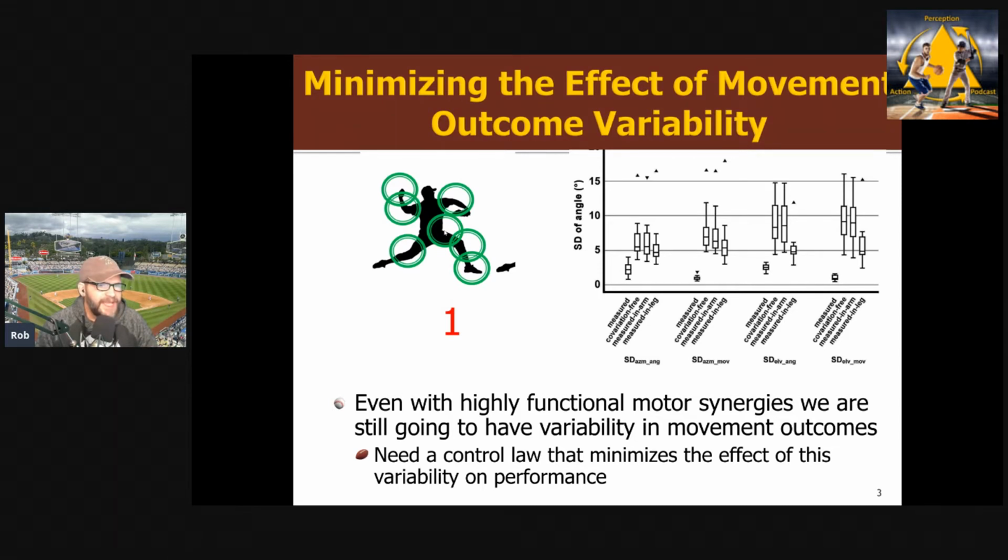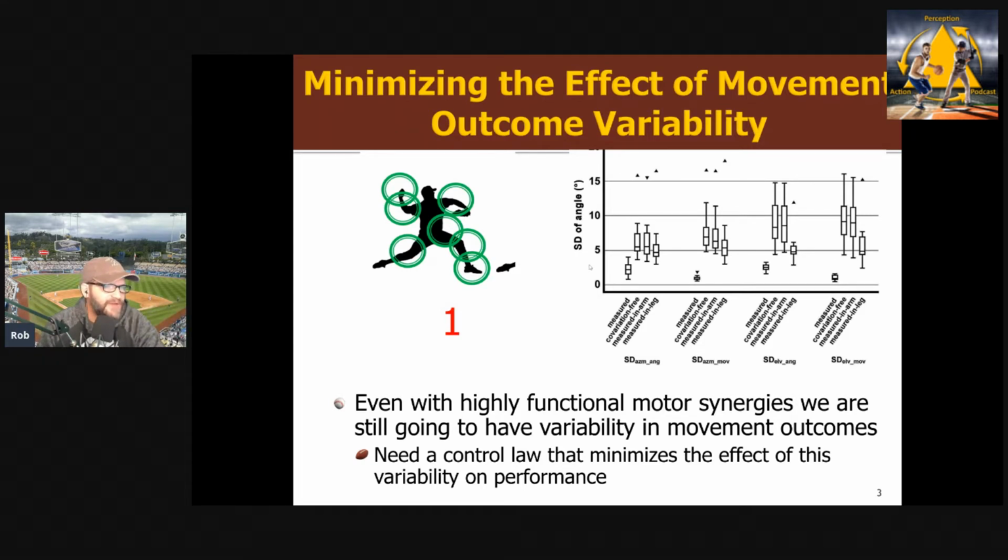If the angle of the knee is a little wider on one pitch, it's compensated for by a slightly smaller elbow angle, and so on. So we have this motor synergy, which helps make our outcome, in that case the hand position, more consistent. Repetition without repetition: we're producing a consistent movement outcome, the position of our hand at ball release, by having covariations and motor synergies.